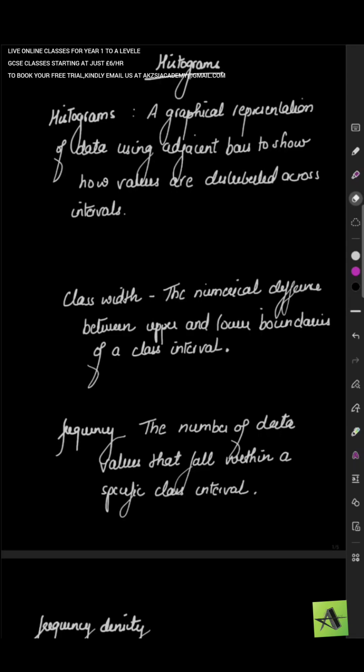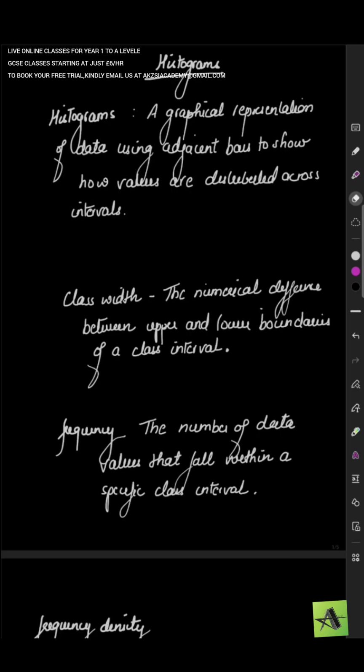Today we are learning histograms, a topic that frequently appears in GCSE Maths exams. By the end of the video, you'll know how to read, interpret and draw a histogram confidently, and also how to calculate the median, which is really very difficult. Sometimes you have seen this question in past papers. It's pretty tricky to understand how to calculate that, and we will be discussing it, so please watch till the end.